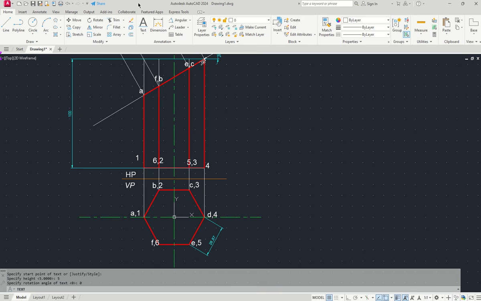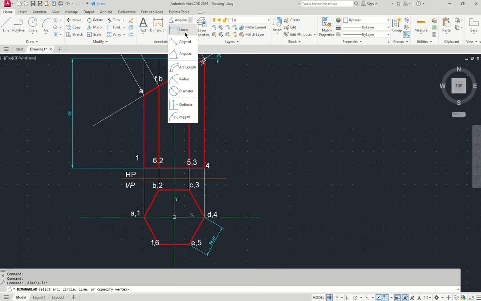So let's do that. First of all, take the distance between B and C. It's still the across flats distance of the hexagon. If you can remember, the diameter of the circle was 50. To be on the safer side, let's just take the measurement.